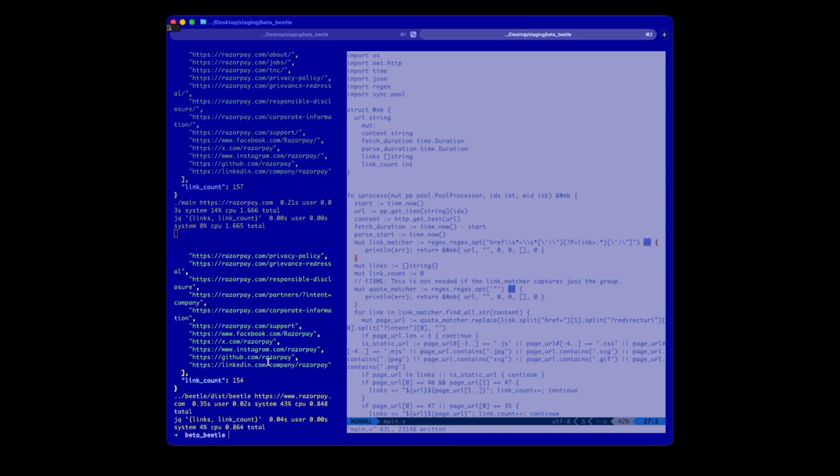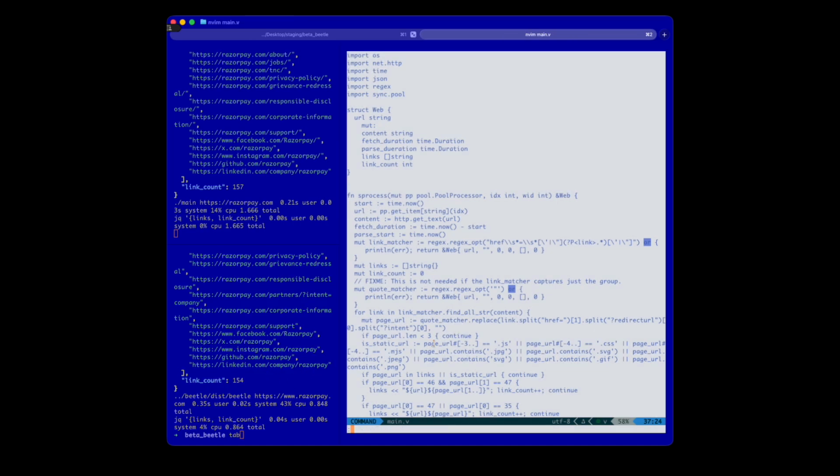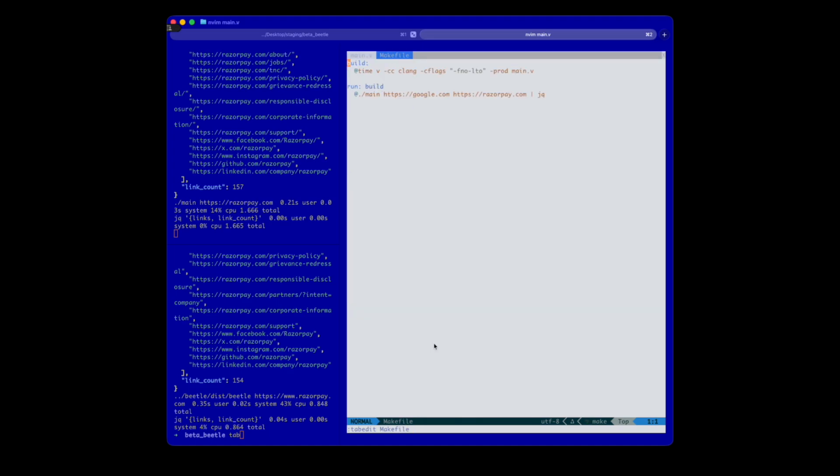The base compiler that it uses is CC, but there is a flag, if I remember right, it's dash CC, which allows you to provide the compiler toolchain itself. I can check that. Let me check this once. Makefile, right? So yeah, this is the flag. The dash CC allows you to provide the compiler toolchain that you would want to use while compiling the generated C files into a binary finally. And this additional C flag that I'm using is for minor optimizations, and prod will add an O3.